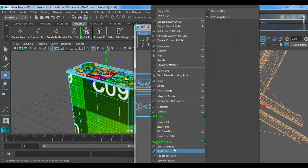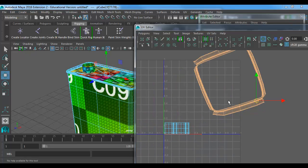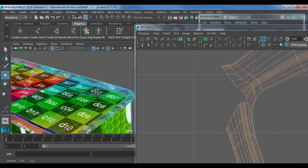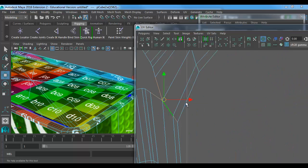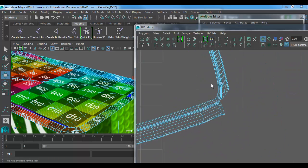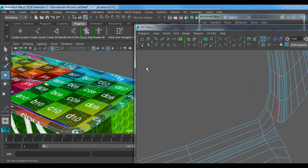And then we will unfold it. There we go. Now this is the top. It put everything back together. So I just need to go through and cut these edges here. So I'll grab those edges. I'll go to the other side, shift, grab those edges, cut the edges.